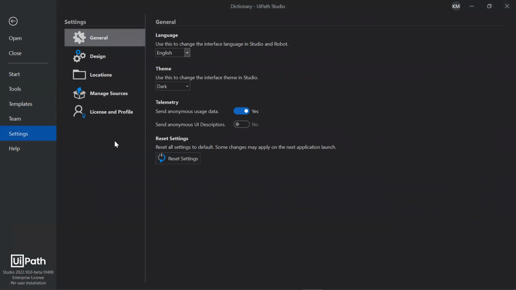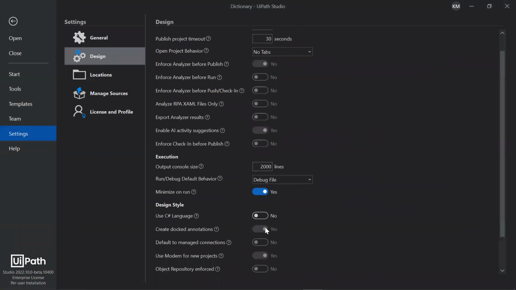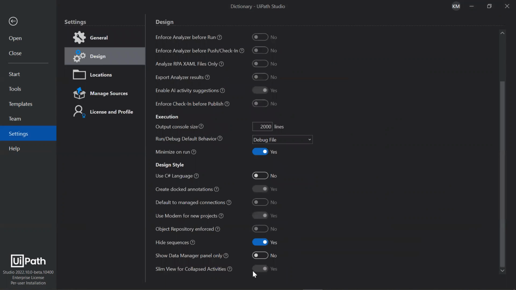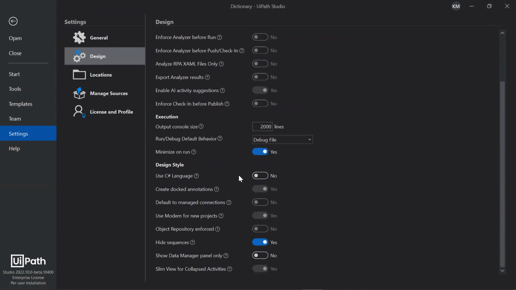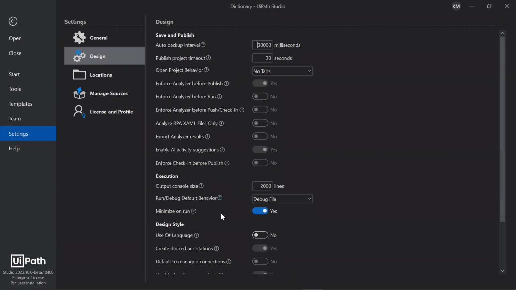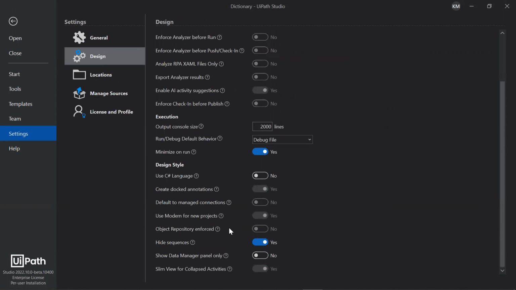Let me do some small settings in my design. Since it is taking some time to load, that's the reason I'm changing some settings.